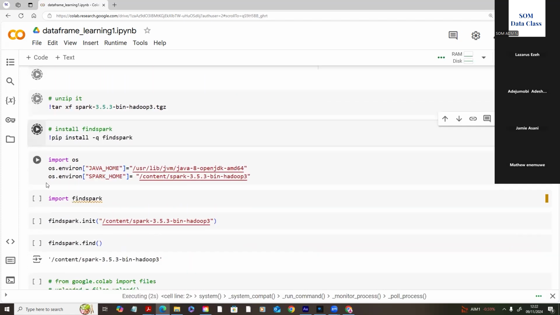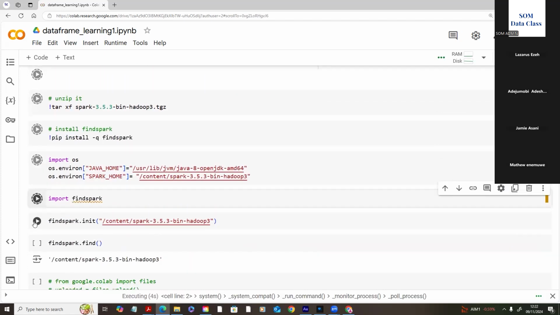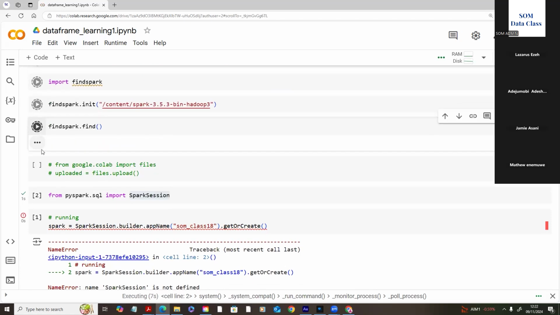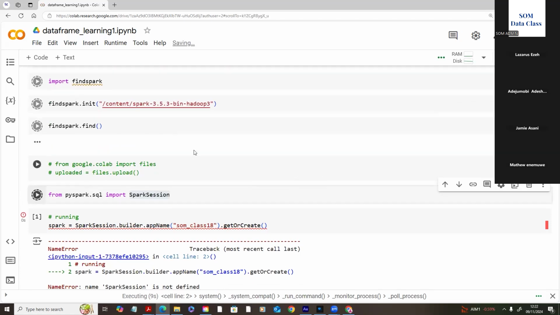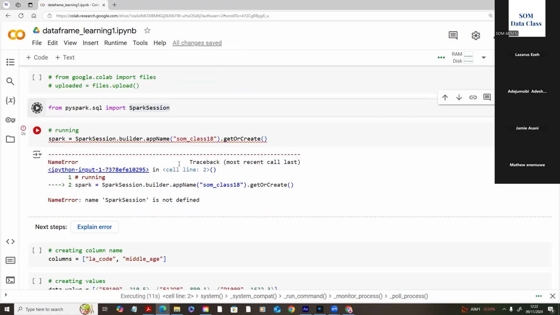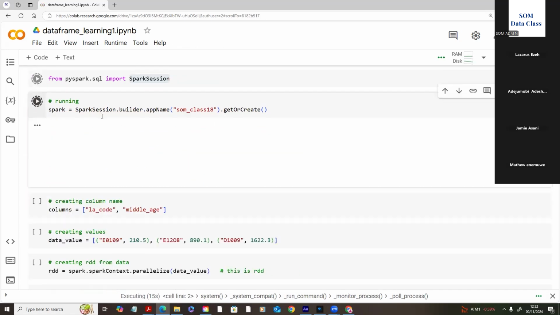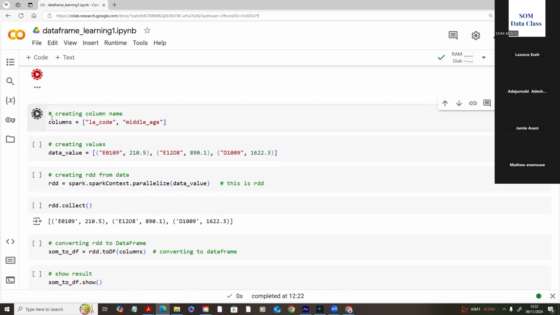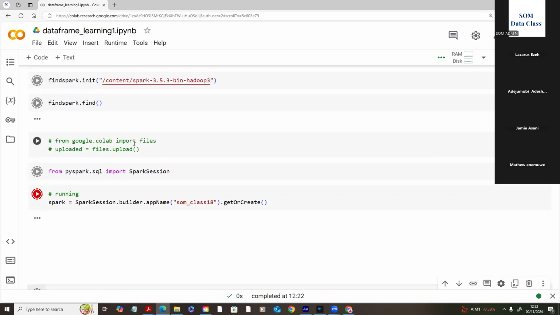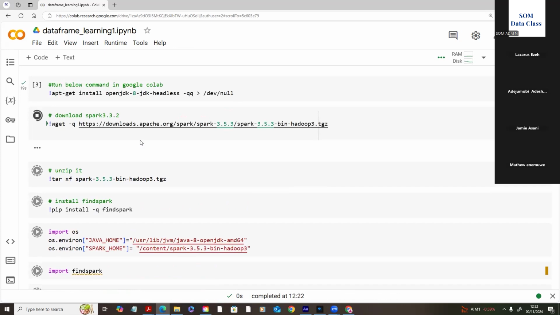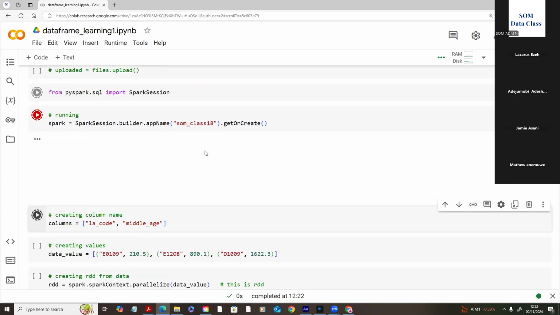While we're doing that, from pyspark.sql import SparkSession. So it's there now, and you run SparkSession, spark equals SparkSession.builder.appName. Then we created the header, which is the column. It's still loading. Let's see if we have any issues. Everything is going fine as expected.